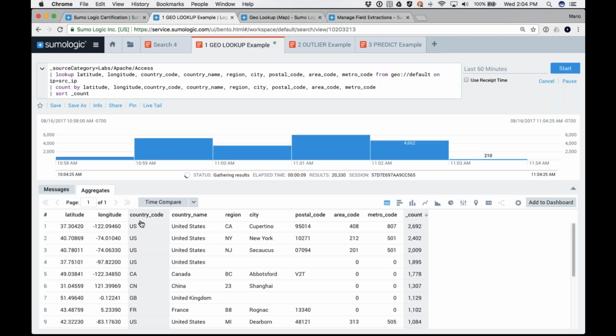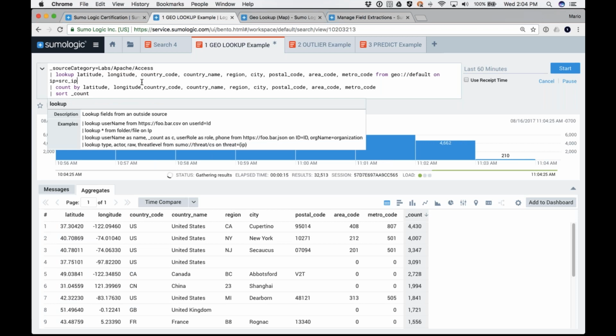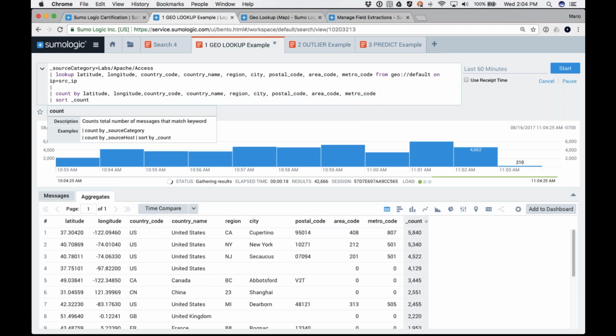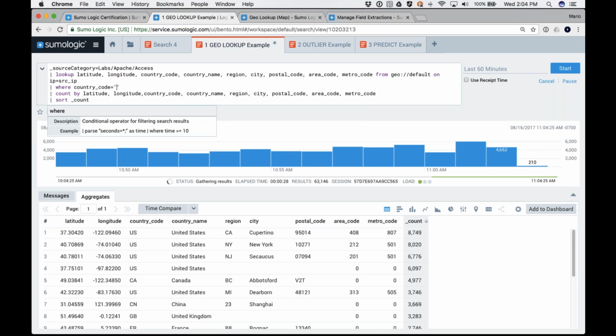What if I wanted only those with country code equals US? You guys, I think, already guessed it. It's pretty straightforward. All I have to do is, once I have that field, I use a where clause. Where, what's the field name? Country code. Where country code equals, and then I just specify the value that I want.